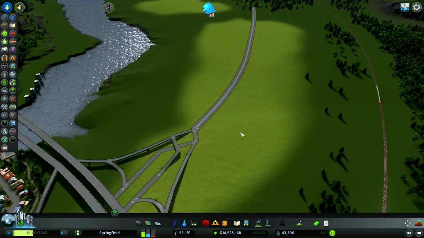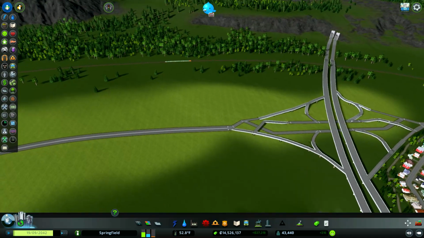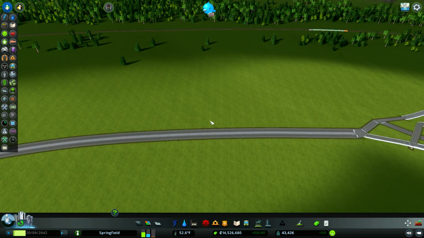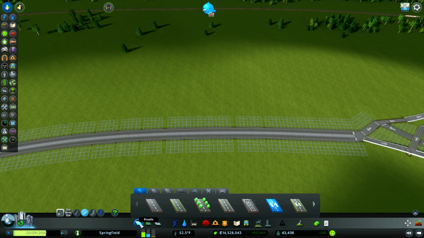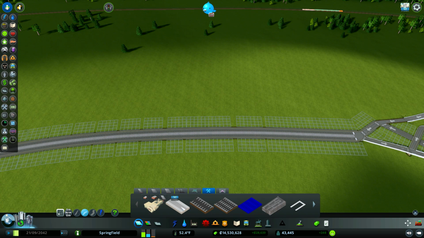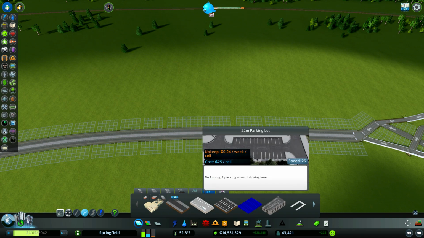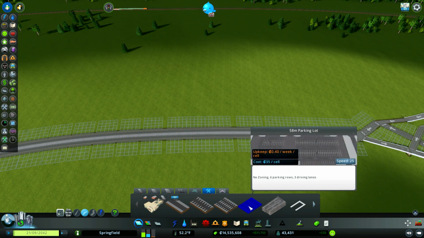Okay, let's start doing a little bit of suburban work here. Put in some shopping centers and things like that. I got some mods, some different assets you can get on the Steam workshop. I'm going to go in the roads here. I'm going to click on over here, and I can get these different kinds of parking lots. So there's a service road. Here's a 22-meter parking lot, 40, 58.